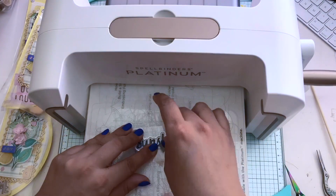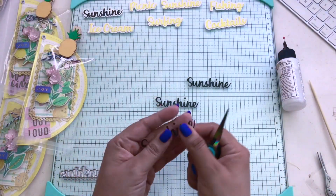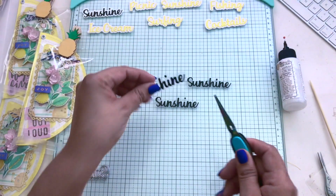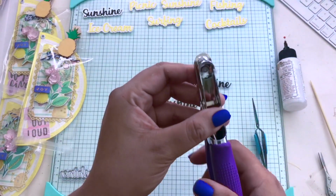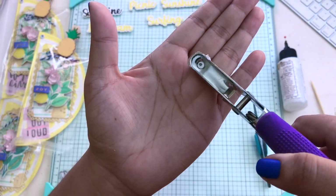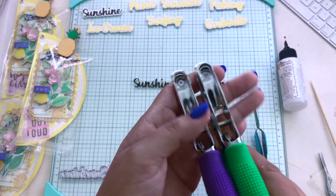So I took out my Spellbinders Platinum to die cut this out, considering it is laminator sheet. It is very thick. So this is it right here, the Faux Acetate Word Ephemera, just like Maggie Holmes had in several of her collections. I think it was Sunny Days as well as Flourish. I saw some, possibly another one. I used them all up, and I'm so glad that I'm able to make my own now.